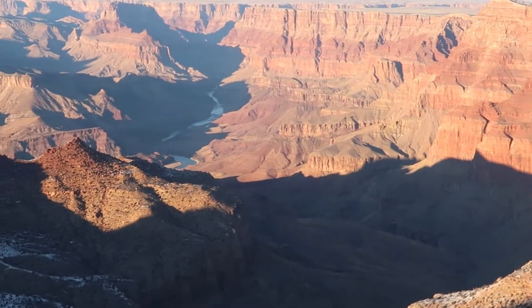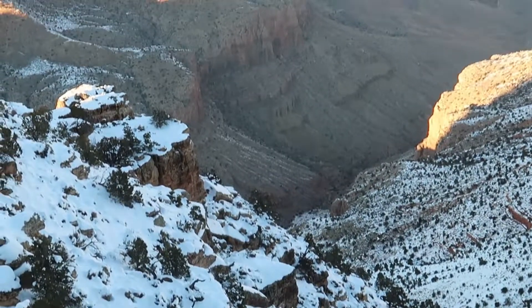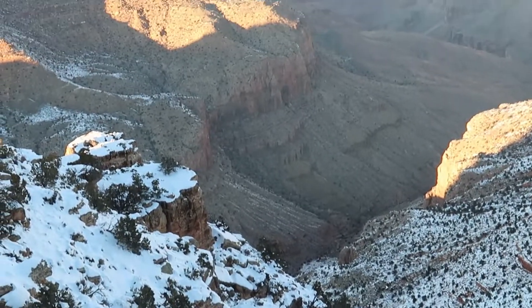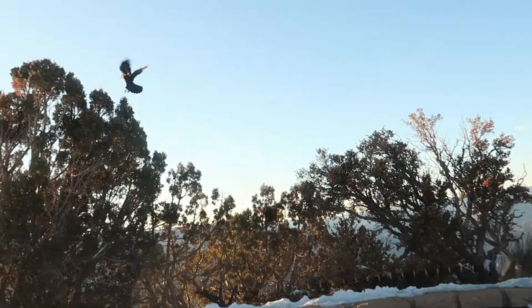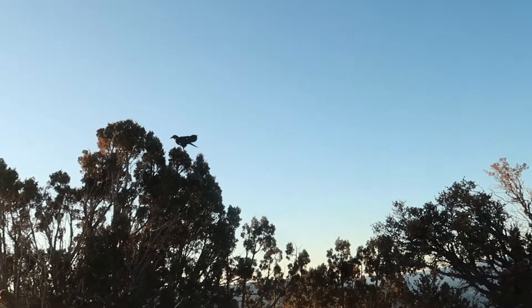Nancy, Desert View — what is your review? Interesting and a great view. It seems to be kind of the end of the main part of the Grand Canyon. You can see it going off in the distance, but it's a lot narrower. We drove a couple thousand feet and this is Navajo Point. The cool thing here is you can see the watchtower.